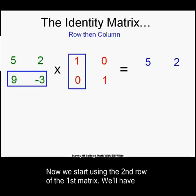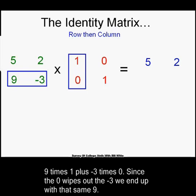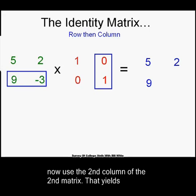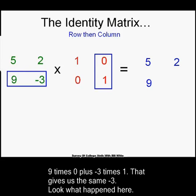Let's go down to the second row. We'll have 9 times 1 plus negative 3 times 0. Well, 9 times 1 is 9, and of course the 0 wipes out the negative 3. So we get that same 9. What are you seeing here? Stay in that second row of the first matrix, and now we'll try the second column of the second matrix. 9 times 0, well, he's gone, plus negative 3 times 1.